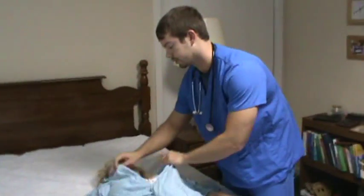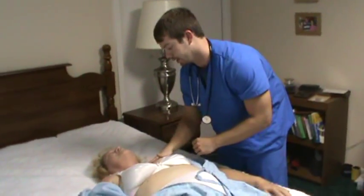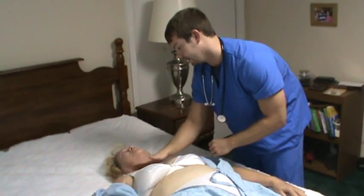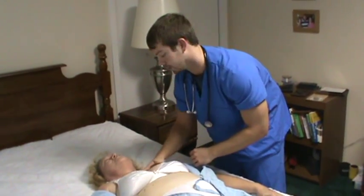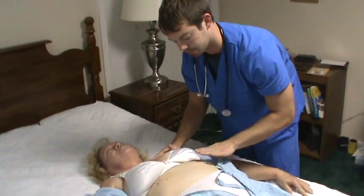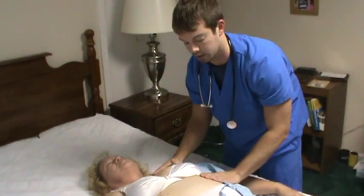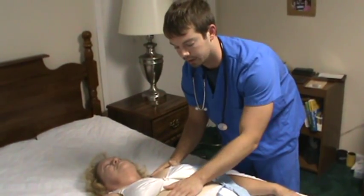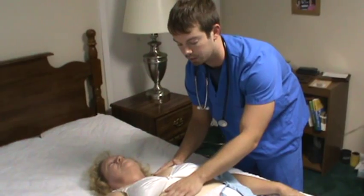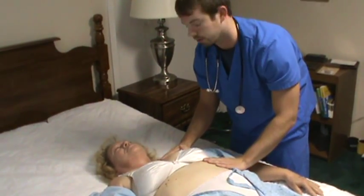Okay, we're just going to do a general inspection of the chest. Now, it is noted that it is red up here. But with her age and skin color, that's a normal finding. Okay, we do find these little skin tags underneath her diaphragm area. Those can be caused from abnormal rubbing of skin to skin or skin to clothing contact, and it's not a tumor or cancerous or anything. It's a pretty normal finding. About 25% of adults have it, so it's not a major concern right now.